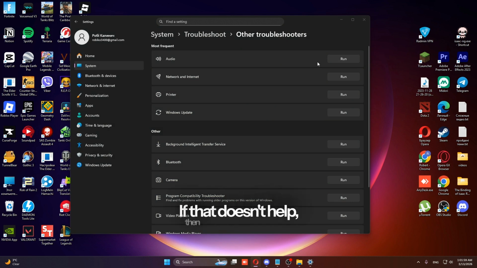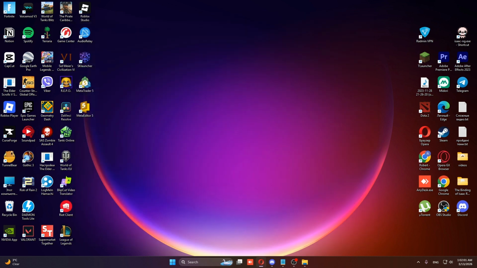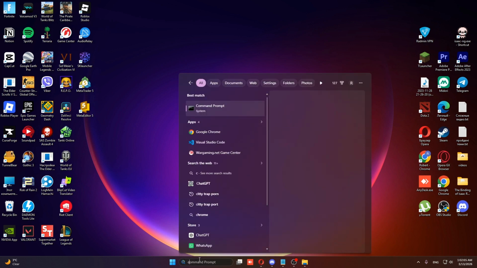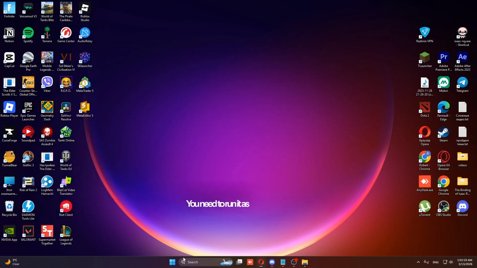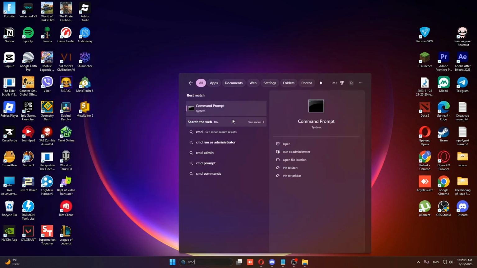If that doesn't help, then you can run some commands in CMD. Open the command prompt and type netsh winsock reset. Then press enter. You need to run it as administrator for it to work, as you can see, because it didn't work for me when I just ran it normally.